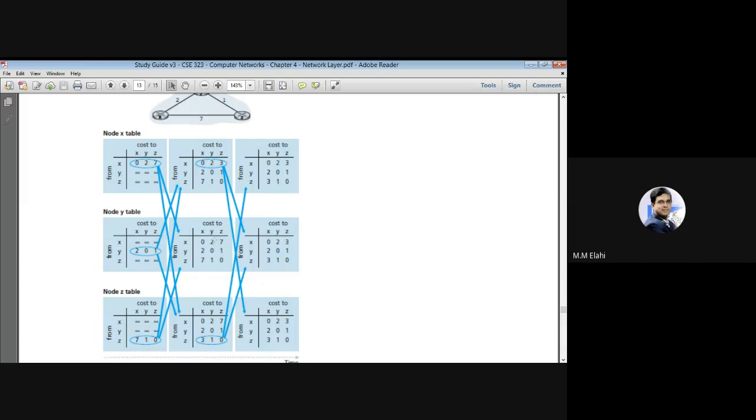Okay, so the algorithm will end when no node has any more update. In the second step, we see only y has no more update, but x has update, z has update. So that's why there is another round. Okay, this is the overall procedure. It will be clear when we do some hands-on. Now come back to our slide.